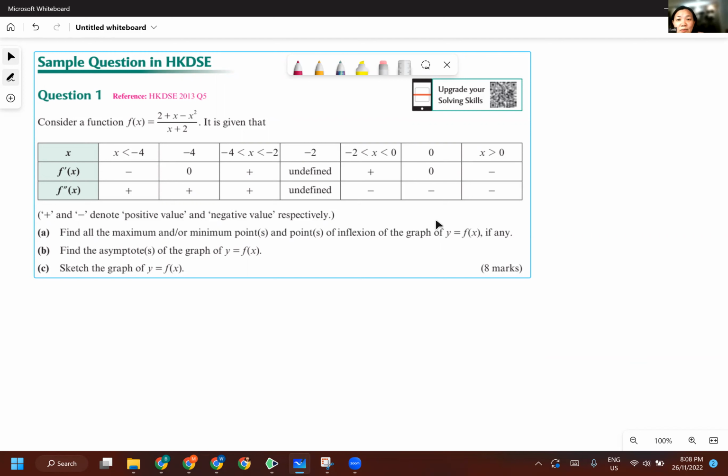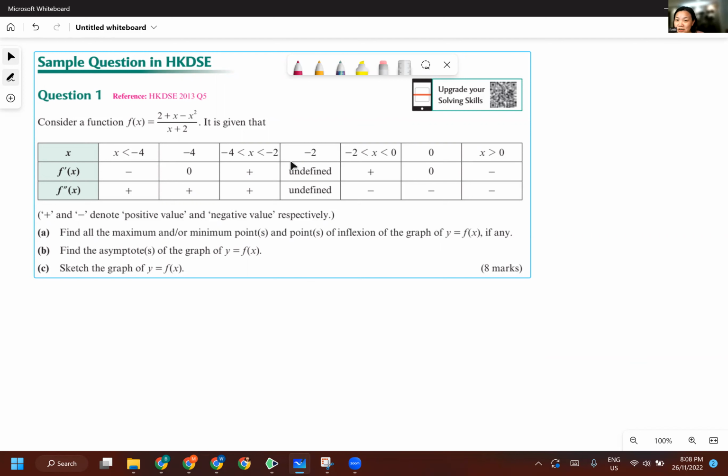Now, if this table is given to you, I don't think this is entirely new to you, because in the homework you've done so. There are questions like this, and in the test there was a question like this. So how do you present your answer? The signs are given to you so you don't have to derive them yourself. I know you can. Maybe your first reaction is to derive, but you don't have to anymore. Let me choose a color. So part A. You will skip the differentiation and go to solve immediately.